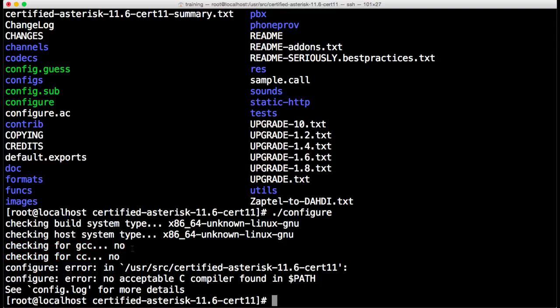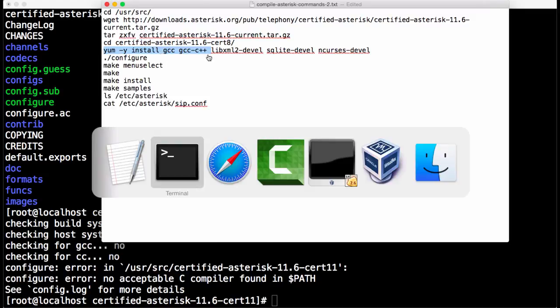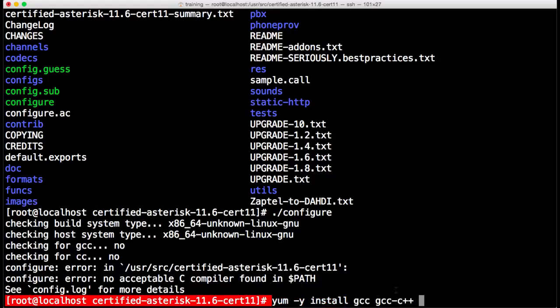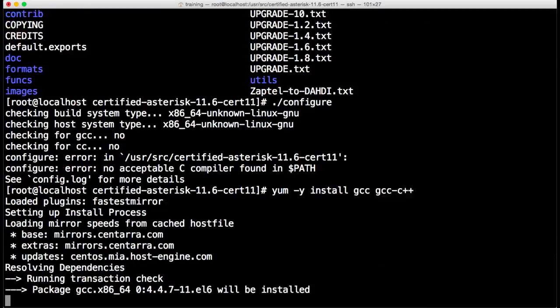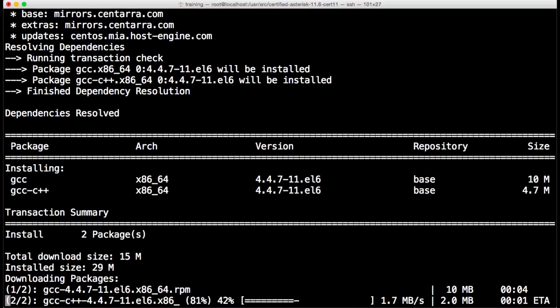So we do need to fix those errors, which requires installing some packages. I've already gone ahead and put together a list of all the packages that you'll need. I'm just going to install a couple of them here using the yum command. These will fix this error that we're getting here, and then we can rerun that configure command to see what else needs to be installed.